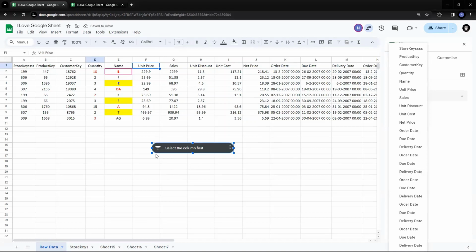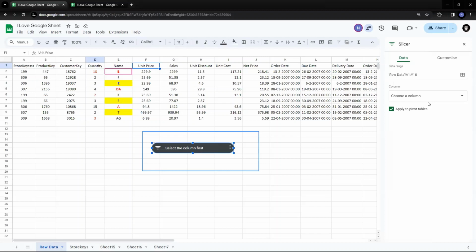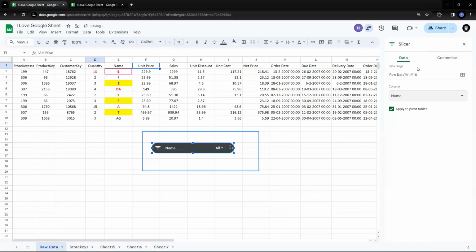Now there is a new pop-up window that appears here. What you need to do is select the column which you want to filter out. Suppose I want to filter out the name column. I'll select the name.